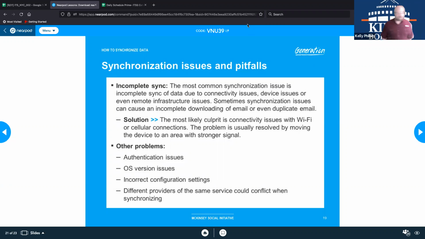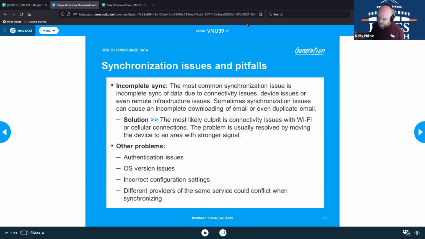Other problems may occur, authentication issues. If you put in your password incorrectly, forgot your password, or what have you, both on the computer and on the device, it may not sync. Some of them use different passwords than you would normally use for your account for your full backups, like if you're trying to recover a backup of your phone or something like that. So forgetting the password of that can be very problematic.